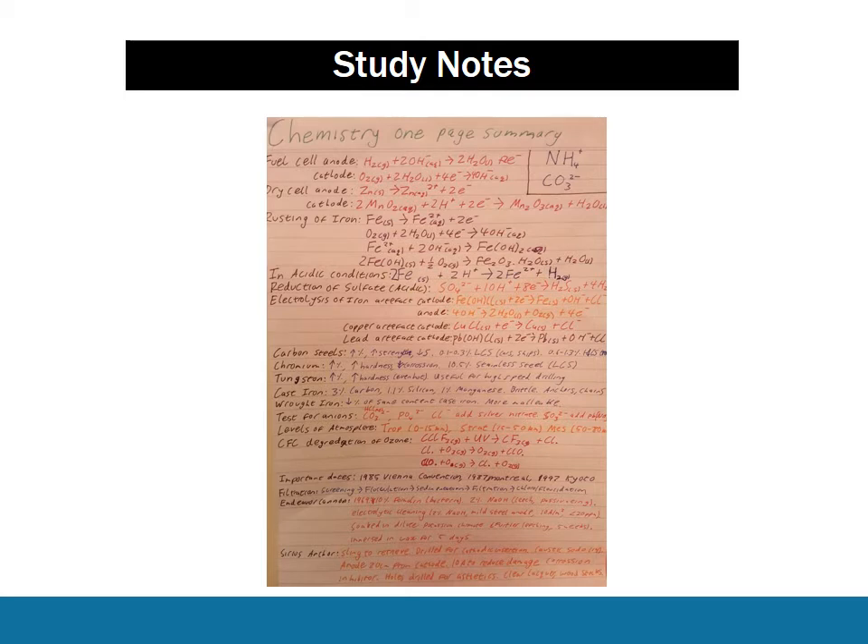This is an example of the one-page chemistry summary I had going into my HSE exam. My areas of weakness were largely chemical equations, as you can see. I wrote out my relevant chemical equations with all the states, and used colors to determine what sort of chemical equation it was or what it related to. This is all I studied from in the preceding days coming up to my HSE. You'll note that the vast majority of it was my option topic - shipwrecks - because it was the last thing I learned and I didn't feel as strong with it. Focus your time towards where you're weakest, and I would seriously recommend putting together a document like this.